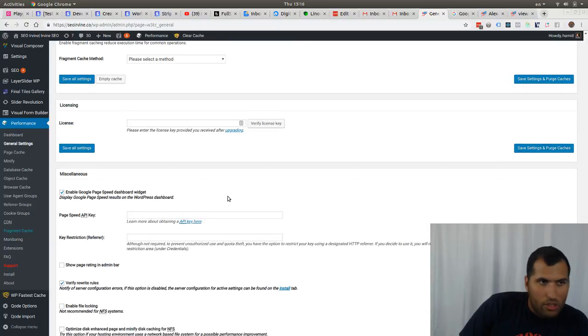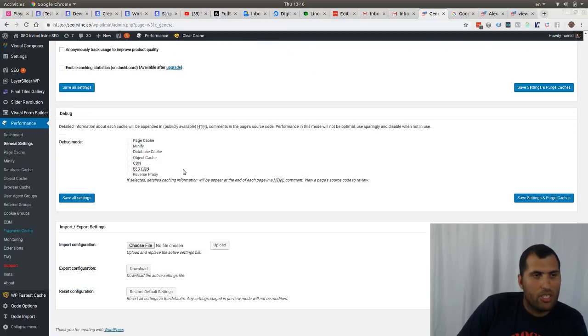Then here is a licensing section where you can put in a license and upgrade, of course. Then it has some debugging information that you can enable: if you see something wrong with the cache, you enable it and you see what's going on, right? And one of the cool things about this is, if you set up this cache on another website and you are happy with the configuration, you can just export the configuration from there and then import it here, so it saves you a little bit of time, right? I think that's about it.